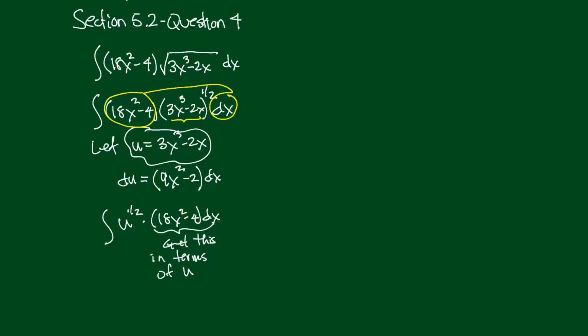So we can write this: if I double that, if I take 2 du, that will give me 2 of those (9x squared minus 2) dx's, and if I multiply through, I'm going to get 18x squared minus 4 dx, and that's just what I'm looking for. So here's what I have, here's what I want. What I want is double what I have. So now this whole thing here is just 2 du.